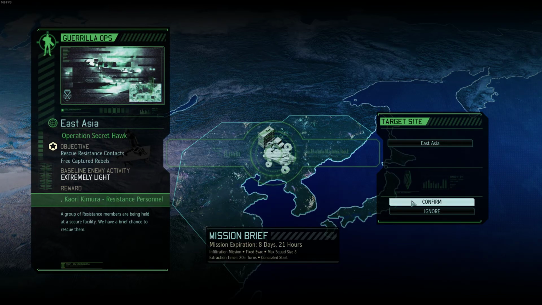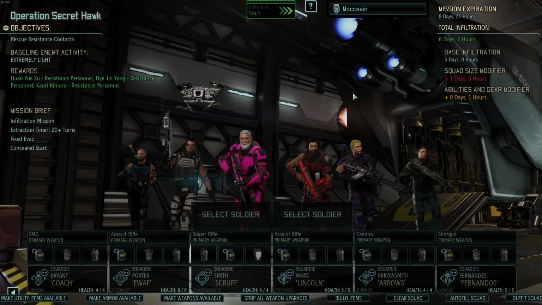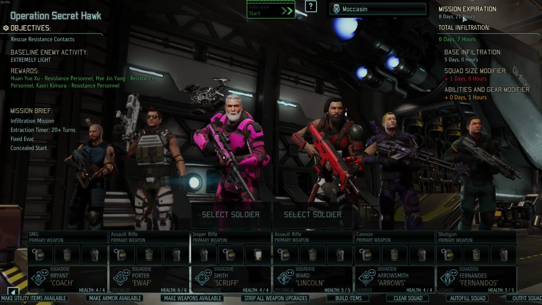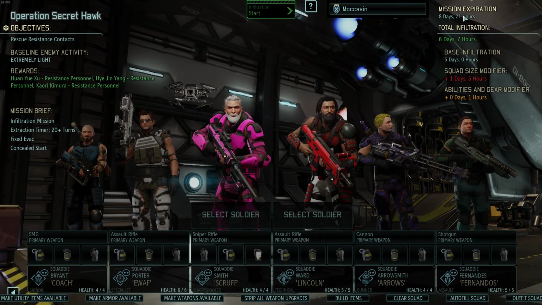It's pretty good. You'll see as we go in, this 8 days and 21 hours is really important. If we confirm this mission, now we need to choose the squad that we're going to send out. The mission expires in 8 days and 21 hours, so we have to depart on the mission before this expires, and the game stops to let you do that.